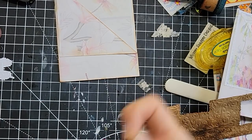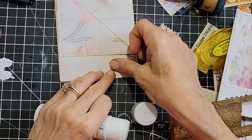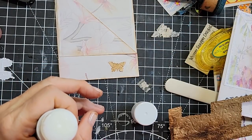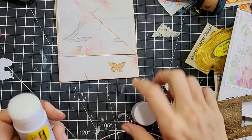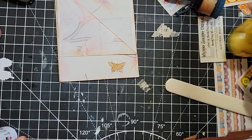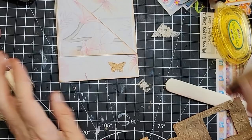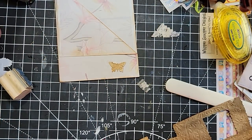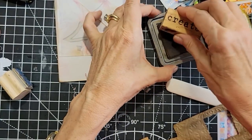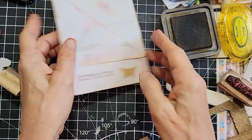And then I used the word create because that was the one I had here. Okay, how are we doing on time? I can't read that. Oh, man. Okay, all right, and so we're going to wrap this up. Where's the... There it is. No, that's a butterfly. Where's the word? Here it is, I got it. Create. Oh, I'm going to maybe try pink this time, but I think it would look nice in brown. Let me use brown. Yeah. Okay. Straight. Okay, so we have that.